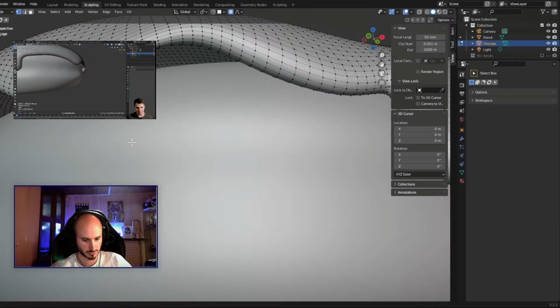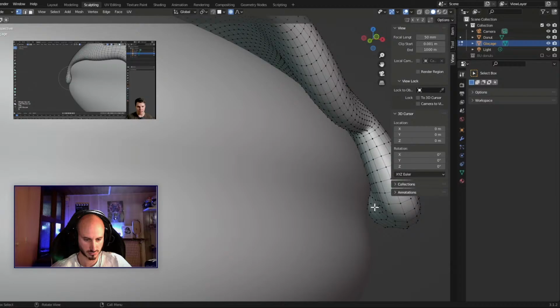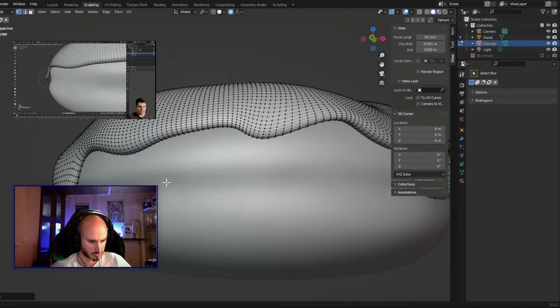So I'll just pull that in a little bit. There we go. Like that. So you just want to make it look like it's obviously hugging the donut, like it's really part of the donut. And just do that for the rest of it. We have gone over though, so I will do that off camera. Just continue this for all of the droplets along the thing.